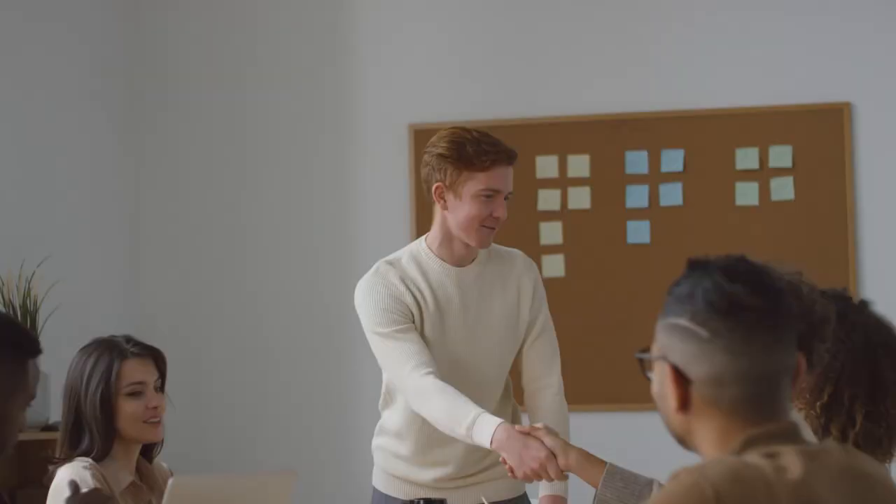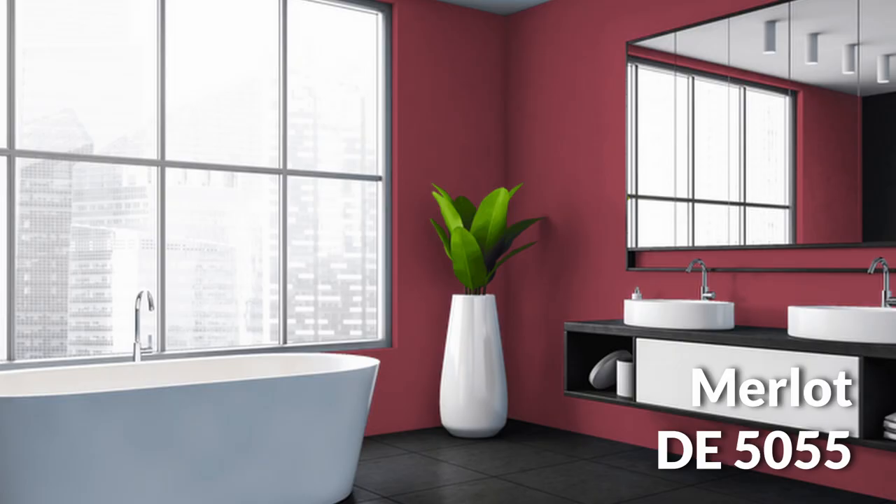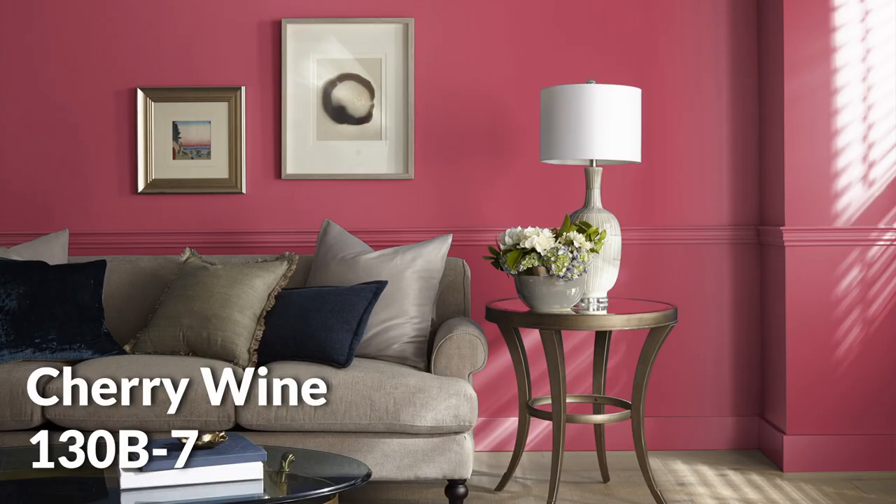You can use one of these paint colors, grab a chip, and see if you like it, because it's going to give you something similar. Then you just need to befriend your local paint store color matcher to make the necessary tweaks. My Dunn-Edwards match is called Merlot — probably not my favorite match of the bunch, but it's sort of in the same ballpark. It's a little more of a burgundy feeling color; you don't really get that electrifying pinky quality as much. For Glidden paint, I found a color called Racy Red — not too bad. This one definitely has a little more of that pinky quality, maybe even a touch more magenta than Viva Magenta. PPG's Red Licorice is a decent match as well, a little more red-leaning. Behr Paint has a pretty solid representation in Cherry Wine.